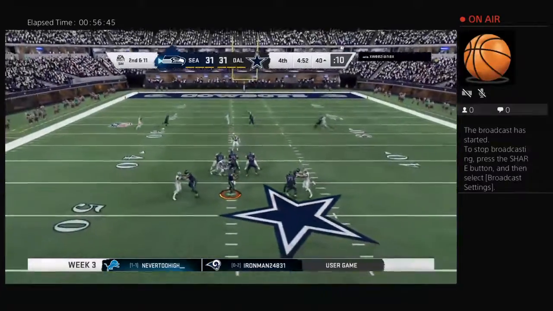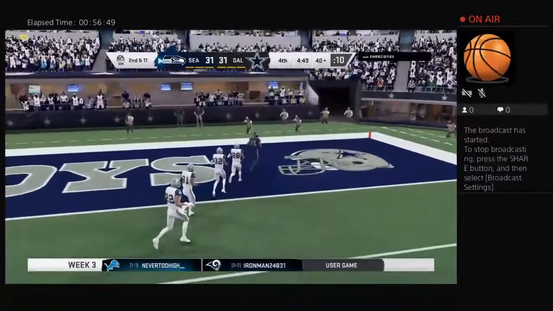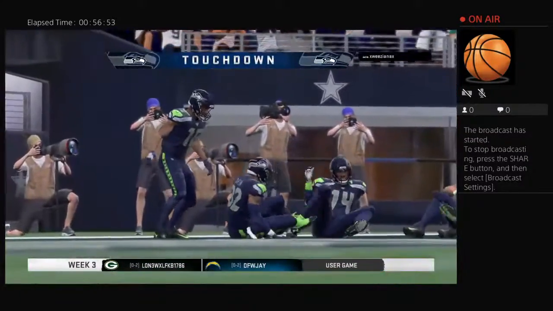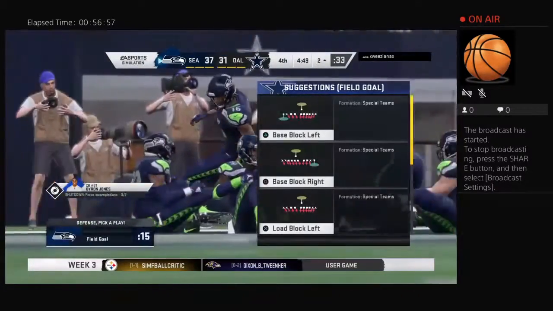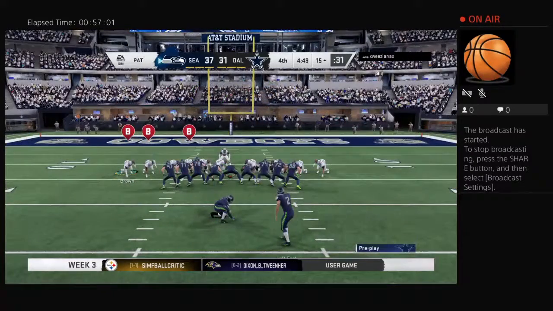Play action. It's Wilson. He's going to float this one deep right side. And he is in for the Seattle touchdown. Tyler Lockett, his second touchdown on the season. And they're able to break the tie and move out in front here in this fourth quarter.